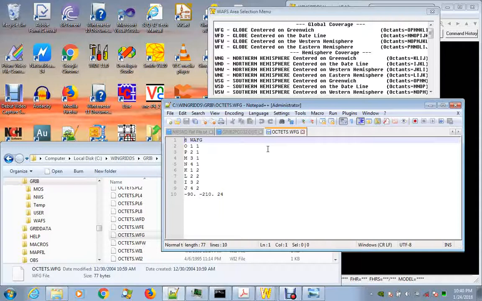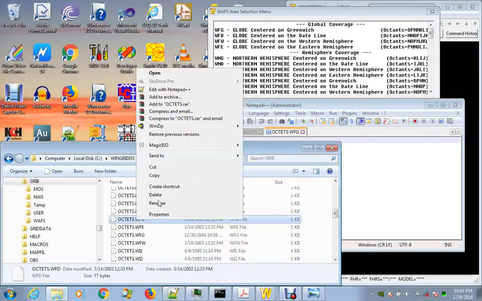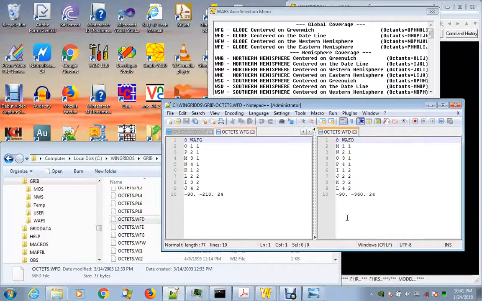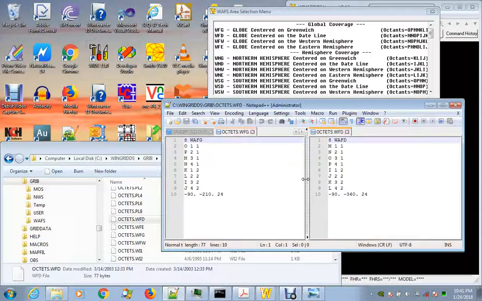So let's compare this centered on Greenwich with WFD, which is centered on the dateline. So WFD, octets WFD. Let's open this up. Let's move to another view so we can put them side by side here. So we have again the WAFG here, WAFD over here. WFD is centered on the dateline, WFG is centered in Greenwich. So again we have the O, P, M, N, K, L, I, J for the octets ordering.